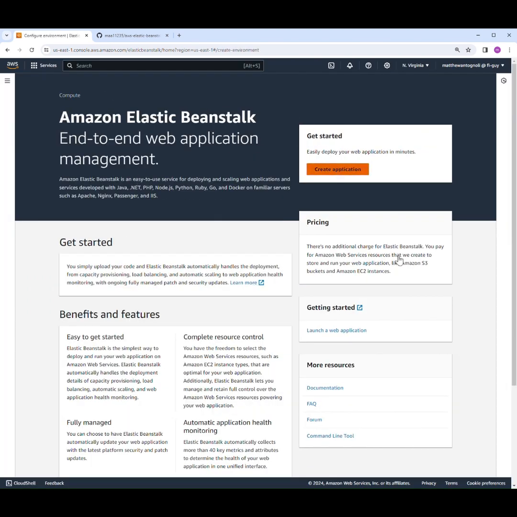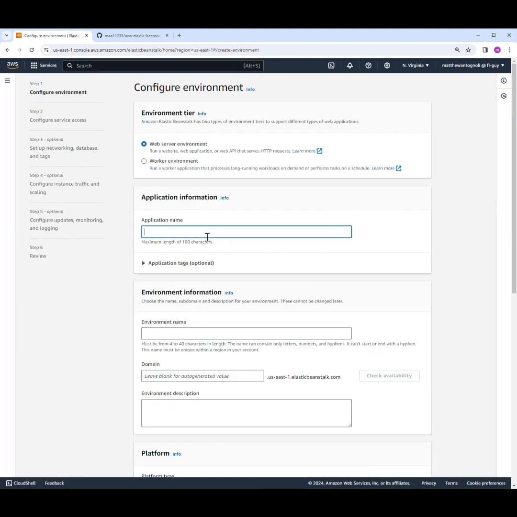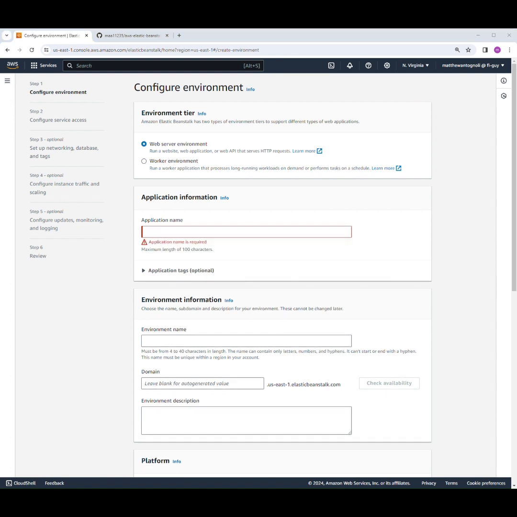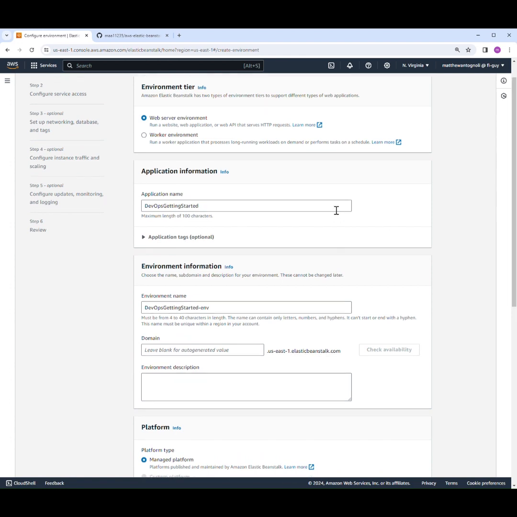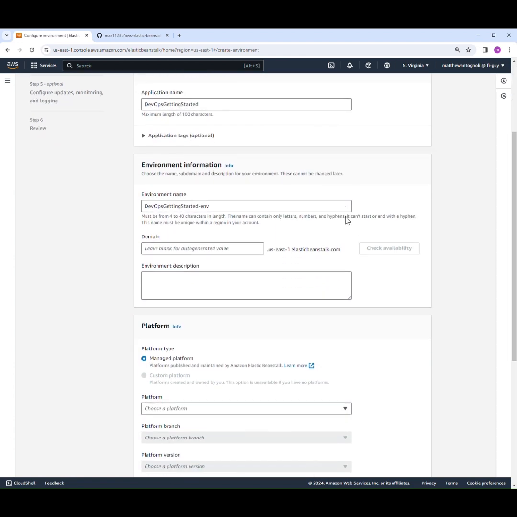Click on that. They want us to create a new application and click here. Let's see. I haven't actually done this in this account before, so this could be good. They want us to do DevOps Getting Started was the name here. So I'm just going to copy and paste it over here. There it goes. This got filled in for us. It's a web server application, which was already chosen.